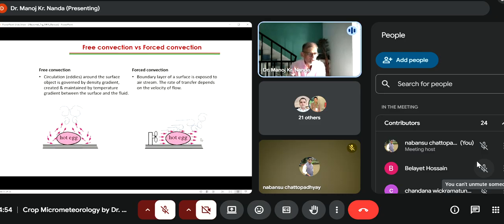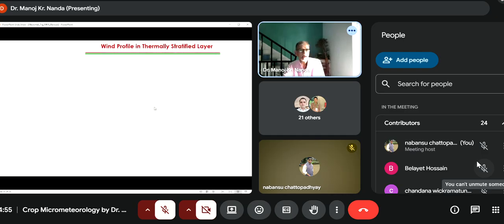Now I can give you one point here: forced convection is usually a faster process. For example, when I am in a hurry to take my meal, I use a fan so that convective heat transfer will be increased. Otherwise, it will cool down as such, but it will take time due to free convection. So forced convection makes things faster. Forced convection is naturally the major contributor of heat transfer, and the same thing happens to all other fluxes also, because the same eddy is transferring all other fluxes.